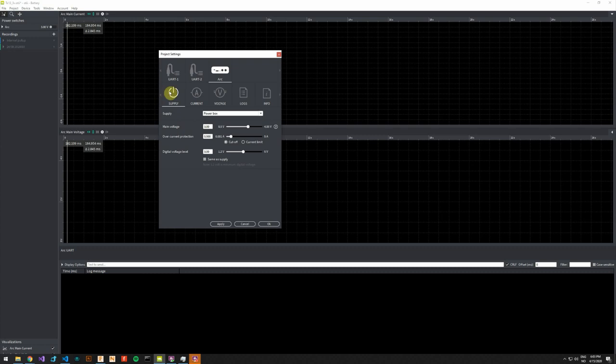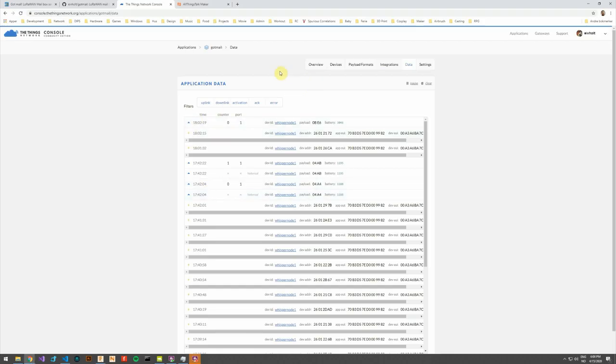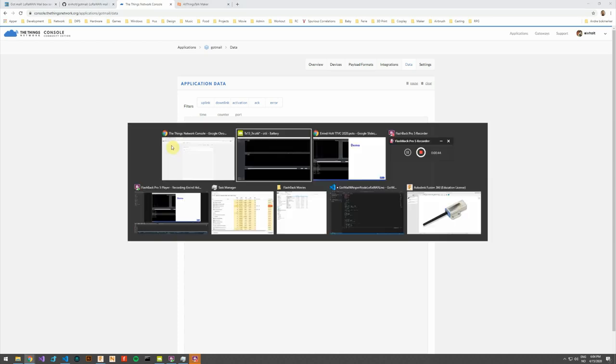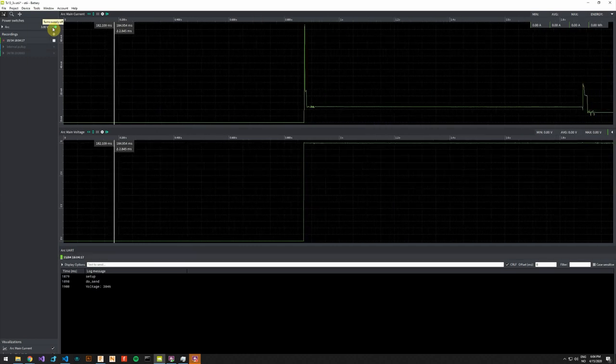The Otii Arc will act as a power supply, and I have replaced the battery connectors on the development board, the battery terminals, with the power terminals on the Otii Arc. We will start with the same voltage as the batteries combined, and I have also connected a serial output from the device. And before we start the device, I will just clear the TTN console so we can see the transmission. We start a new recording and we enable the power supply.